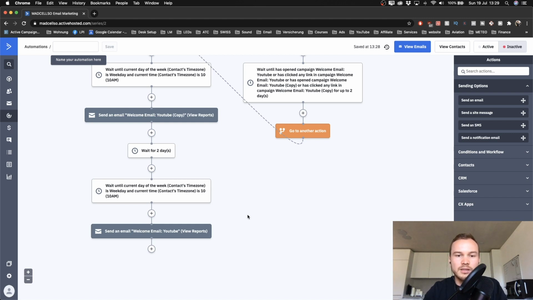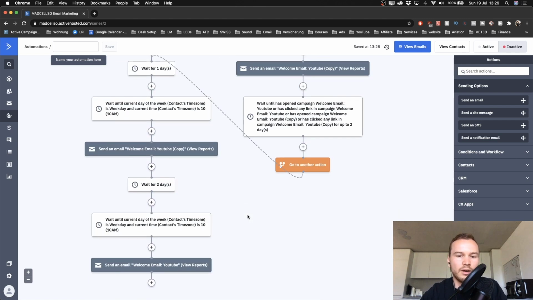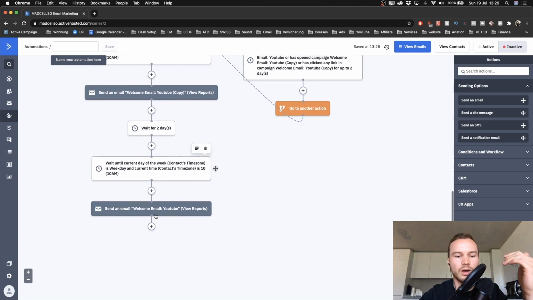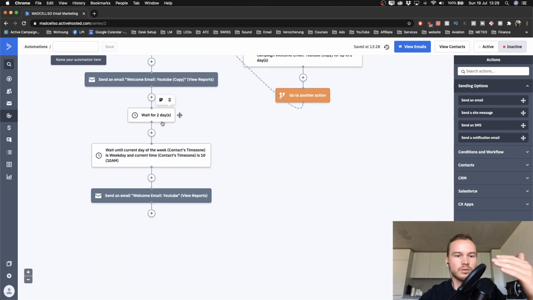And that's the basics on how to build an automation sequence within ActiveCampaign. This is a very small percentage of what you can do here, what I've just showed you. That's mostly how I start my automation sequences. I just send them a second welcome email for the people that haven't opened, and then I just go through with just waiting a day, sending them another email, and that's like the basics.